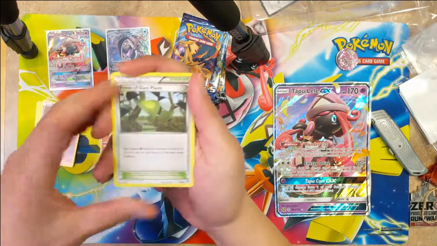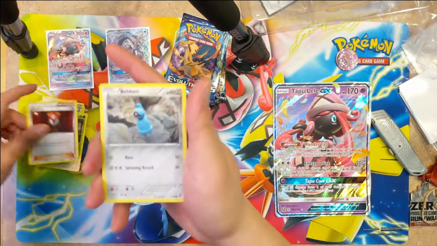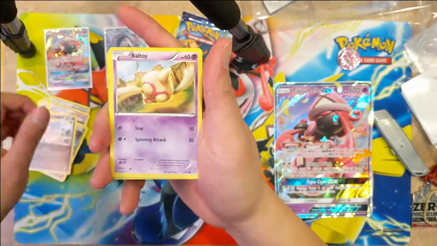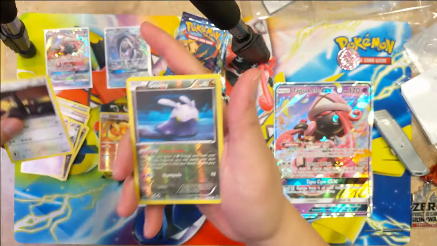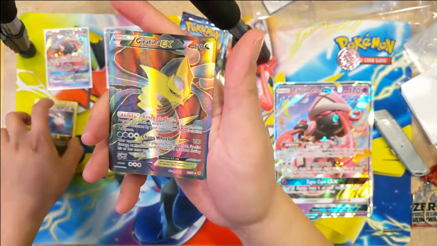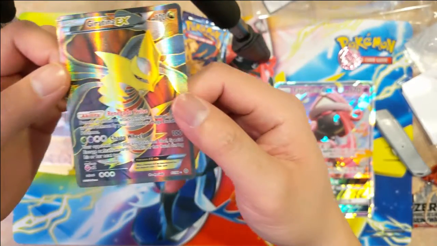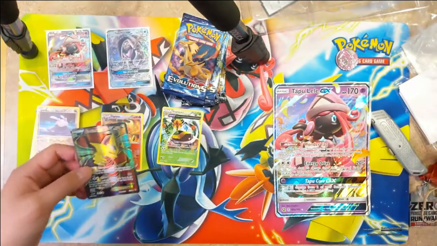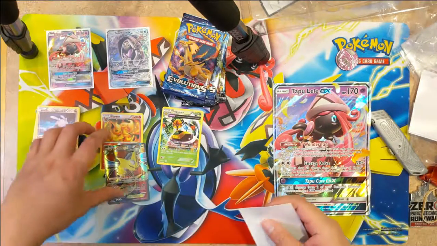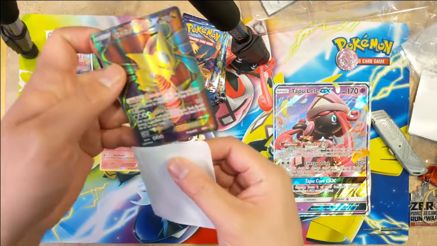Alright, 2nd Ancient Origins pack. Plants, another Vespiquen, Lysandre, Beldum, Gumi, Inkay, Baltoy, Persian, another Gumi, and then, alright, Giratina EX. Oh, this is a pretty cool looking card. It's like one of the texture cards, which is awesome. The legs look more like tentacles or something.